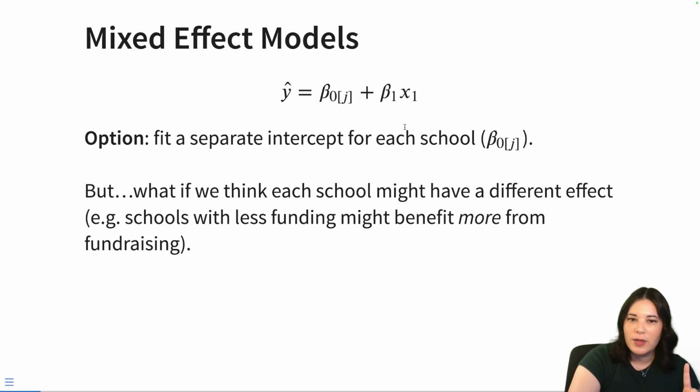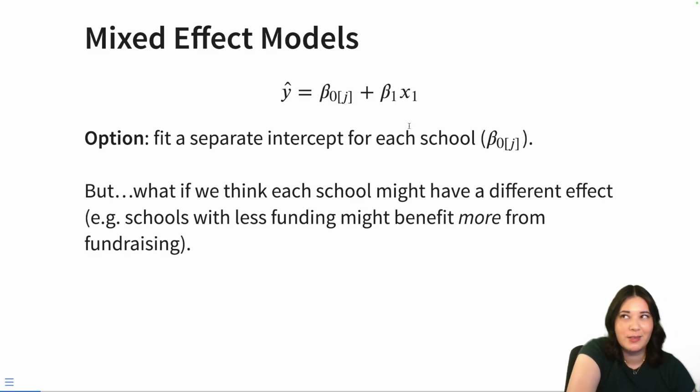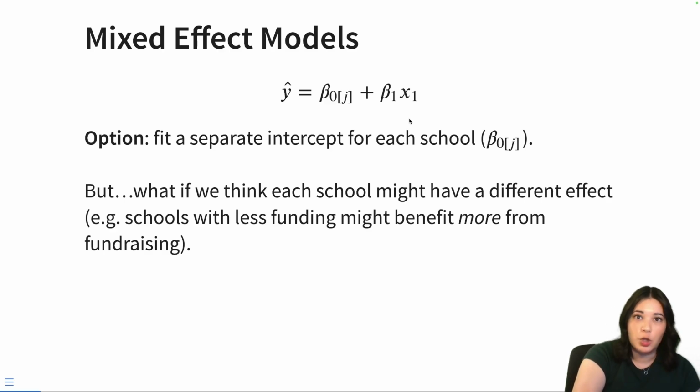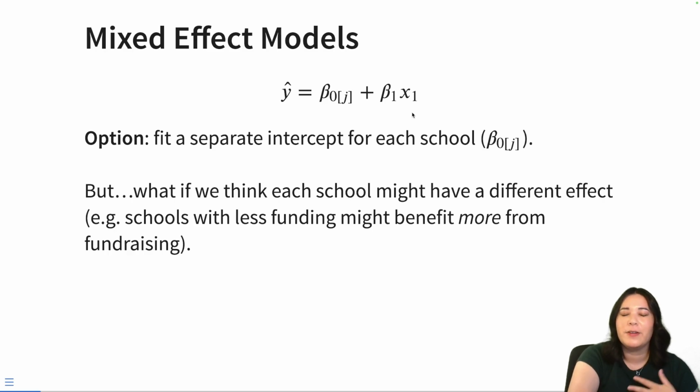But what if we think that each school might also have a different effect from fundraising? Like, let's say there's a school that's already in a very predominantly wealthy area. Maybe they are going to benefit less from the fundraising because they already had a lot of money. So when they fundraise, it's for little things that maybe don't impact schools as much. Whereas with really low funded schools, they might benefit hugely from every single dollar they can raise.